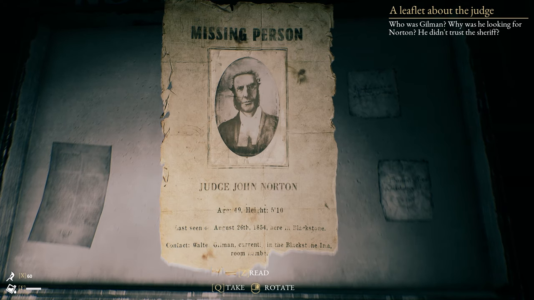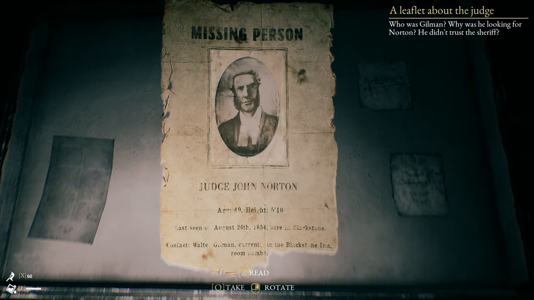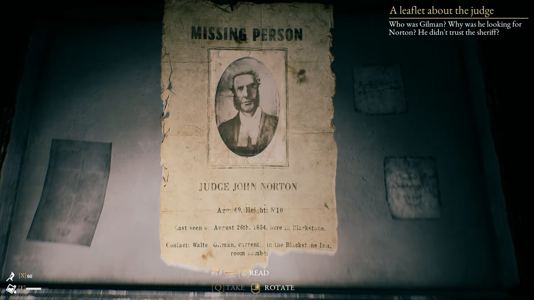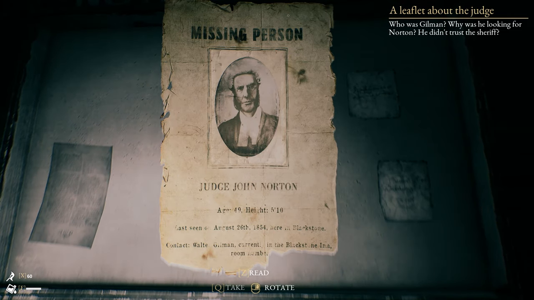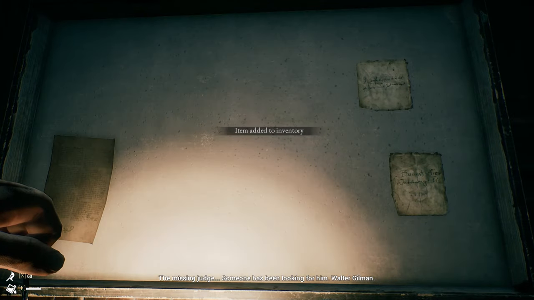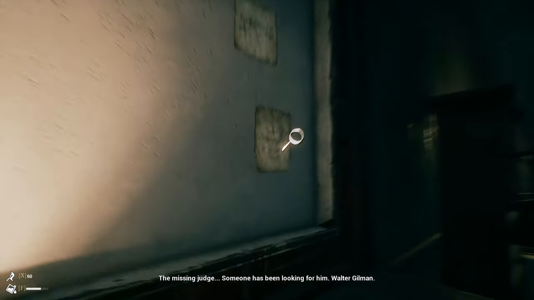Judge John Norton, age 49, height 5'10. Last seen on August 26th, 1854, here in Blackstone. Contact Walter Gilman, currently in the Blackstone Inn, room number... And then it's cut off. Missing judge. Someone has been looking for him. Walter Gilman.